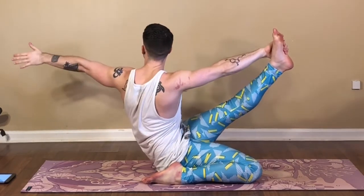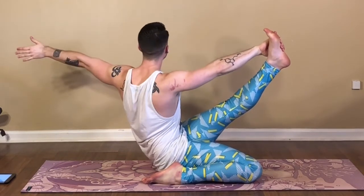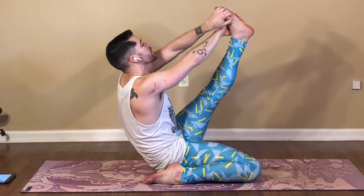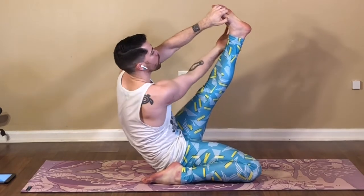You're welcome to stay right here. If you'd like to find revolved heron, you can grab onto the outside of the left foot with the right hand and extend the left fingertips towards the wall behind you. This is kind of your easier variation. It's gonna be a little bit harder if you grab onto the left foot with the left hand. Turn the palm over here so the thumb's gonna be facing the front of the room.